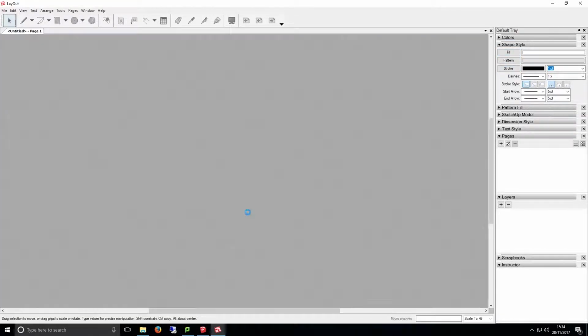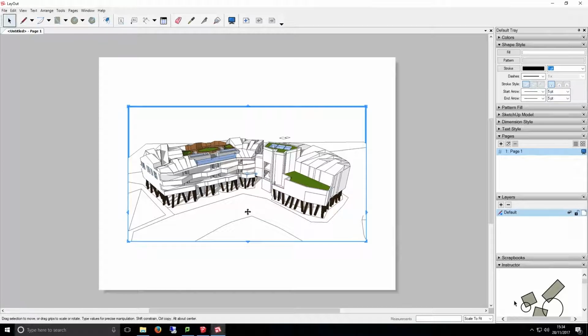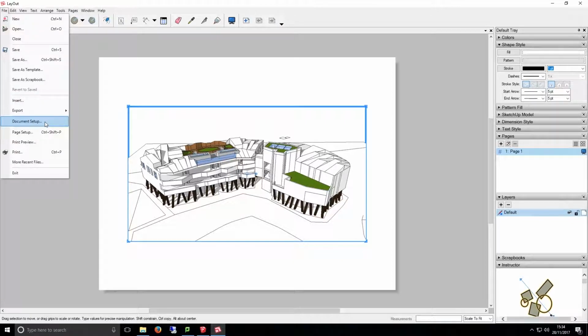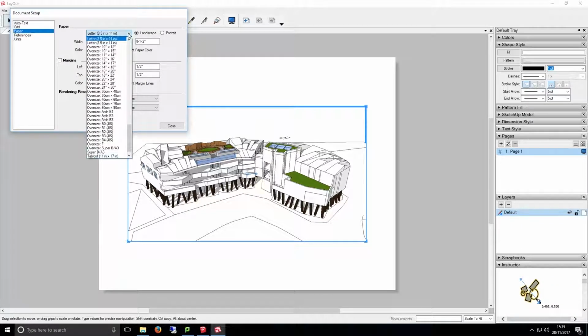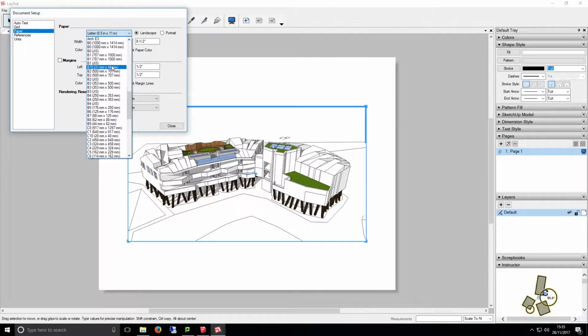With the standard settings applied in this template, it won't be suitable for our needs, so before we do anything else, we're going to change the size of the paper and also the output quality. To do this, open up the File menu and go to Document Setup. In this window, we can now set the size of the paper by going to the Paper section on the left hand menu that appears. In the Paper section here, select your desired paper size from the drop down list. For this tutorial, I'll be using A1.